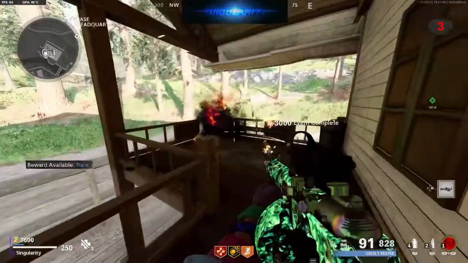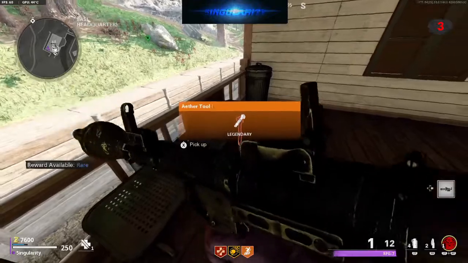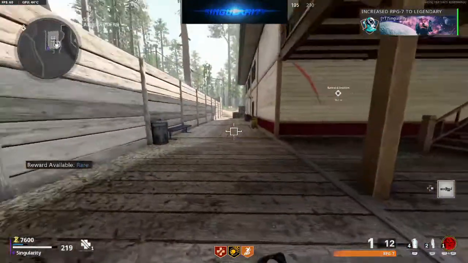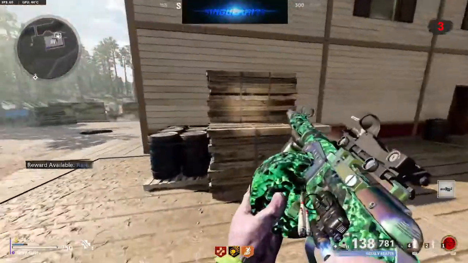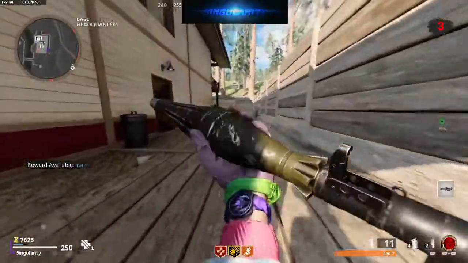So this is the last crystal here, and once we shoot that you see that little shockwave and the sound effect. That drops an ether tool, and what that does is upgrade the tier of your weapon by 1 level. So as you can see there, our RPG was on epic. We picked up that ether tool and upgraded that to legendary.